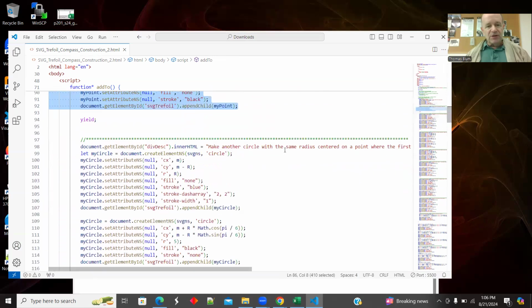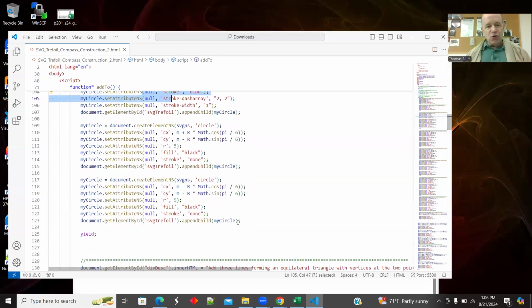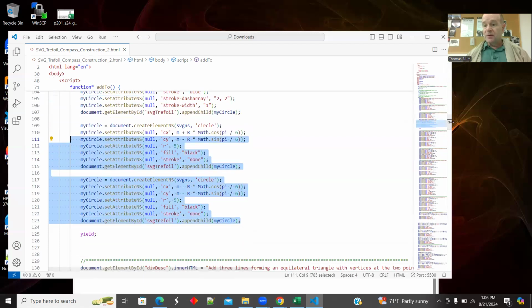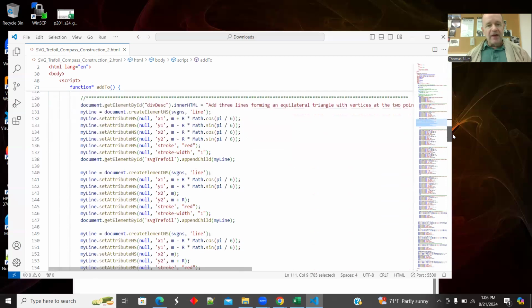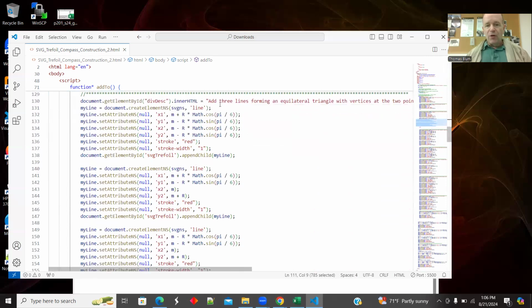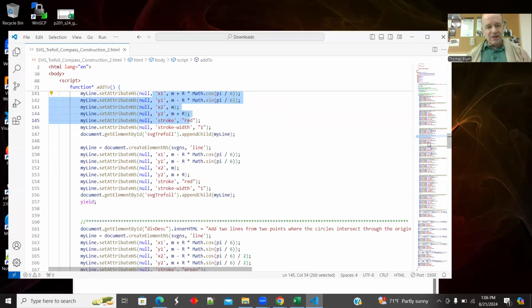Then this was the second circle and the 2 intersecting points. And then here were the 3 lines, the equilateral triangle. So I'm making a line, and it has an x1, y1, x2, y2, and there were 3 of them.